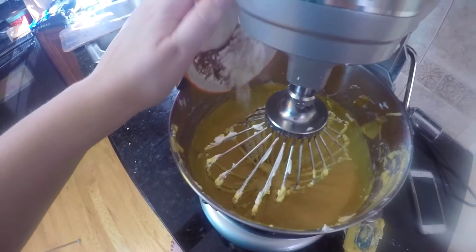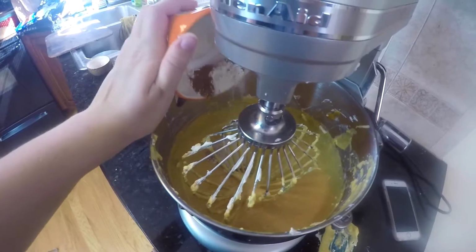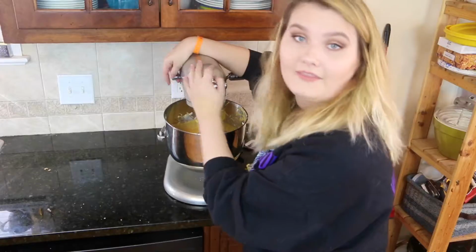Then in here I have 1/2 teaspoon of ground cinnamon, 1/8 of a teaspoon of ground nutmeg, 1/8 of a teaspoon of ground cloves, and 2 tablespoons of flour, and then just put that in. And then the last ingredient is 1 teaspoon of vanilla extract. And then just mix that together.